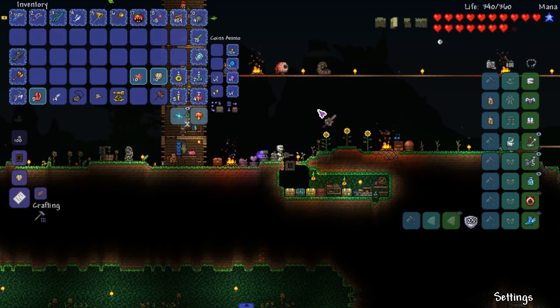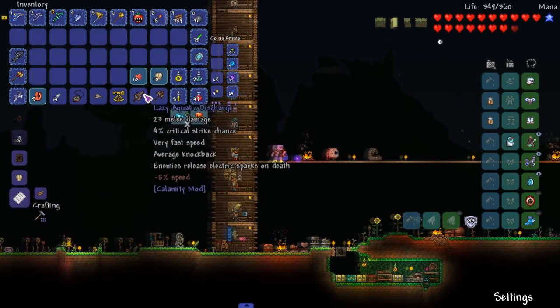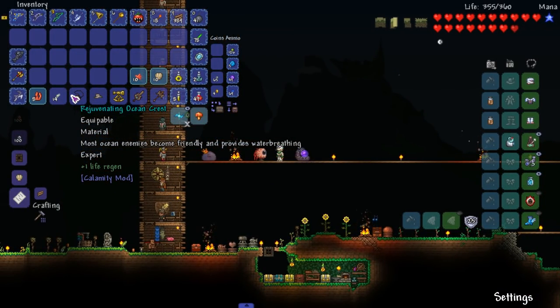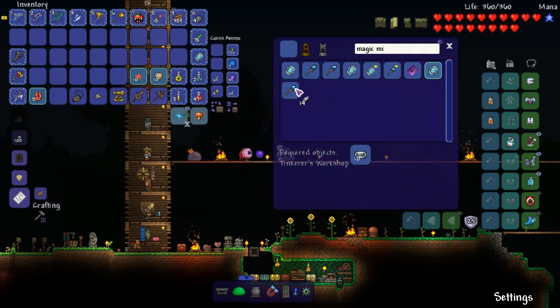I don't know, should we count these weapons? I mean, they're all sea related. Maybe we do count these weapons. They're all sea related. We got this right here, rejuvenating ocean crest potion, and most ocean enemies become friendly, provides water breathing. Not bad, not bad. Let me see victory shards.